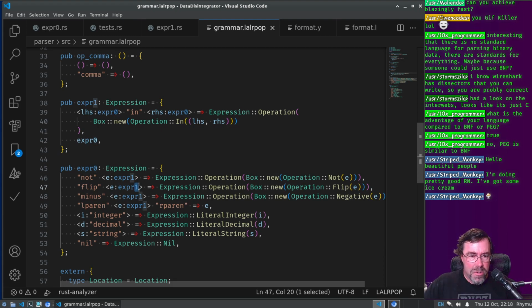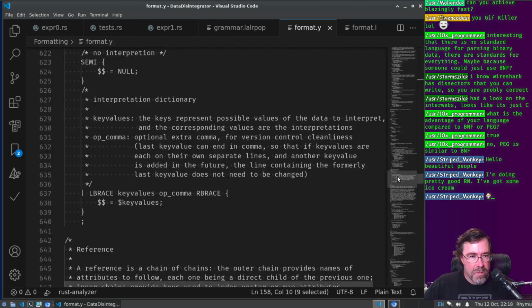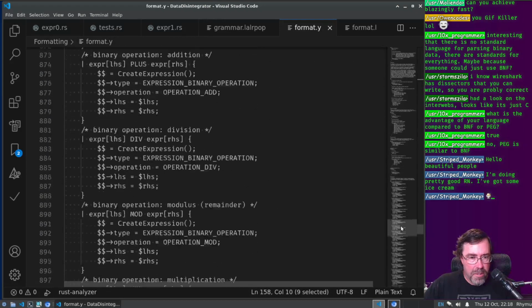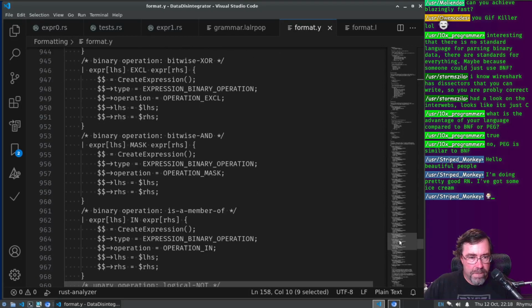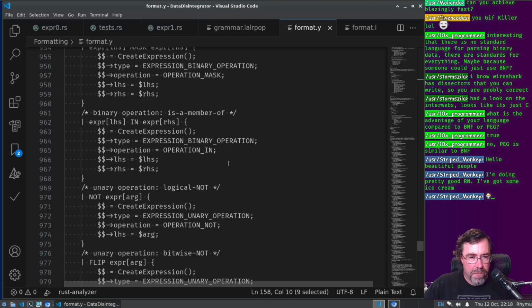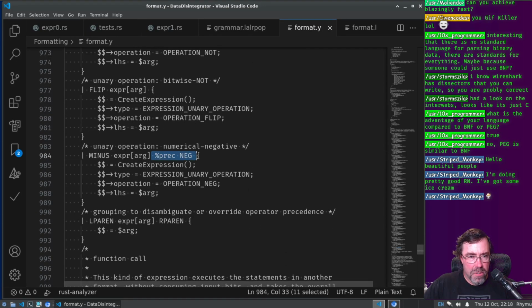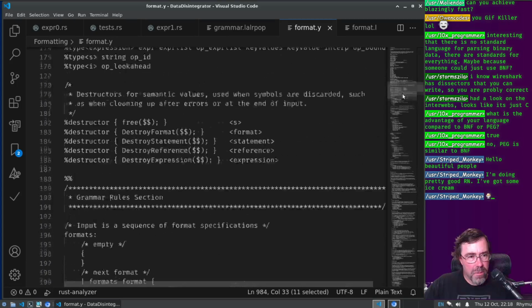This can't be an expression 0. And the old grammar, how did it do this? I did it some way. How did I do it? It was with this, right? Somehow? Okay.